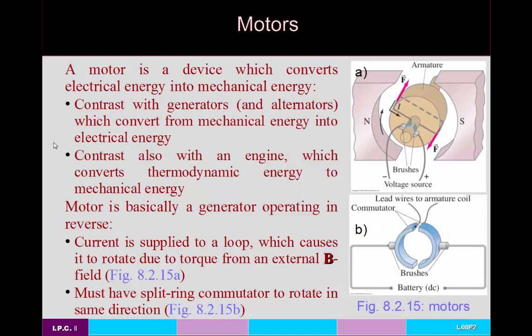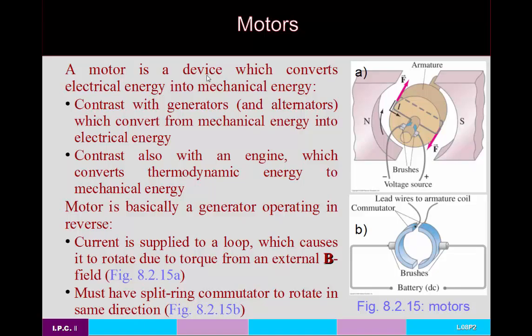The sort of opposite of a generator would be a motor. And the way that a motor works, I kind of discussed briefly in a previous lecture set, but worth touching on again here, is that it converts electrical energy into mechanical energy. Whereas a generator is taking mechanical energy, energy that's being put into basically making something rotate, be it a loop that's rotating, or, in the case of the alternator, the magnets themselves that are rotating, you have to do some work to get that to happen. Well, a motor does the exact opposite.